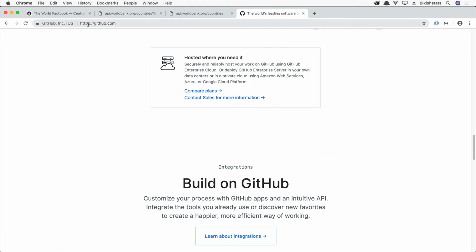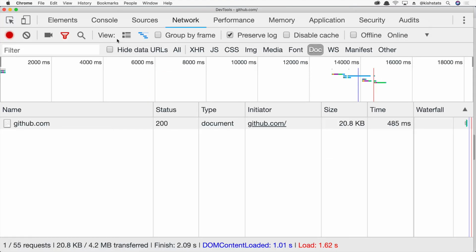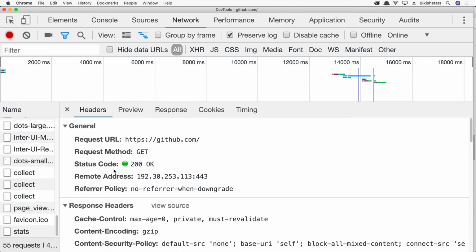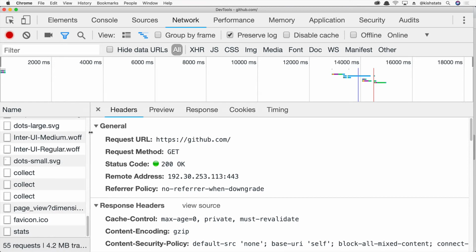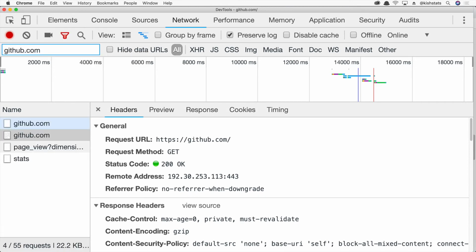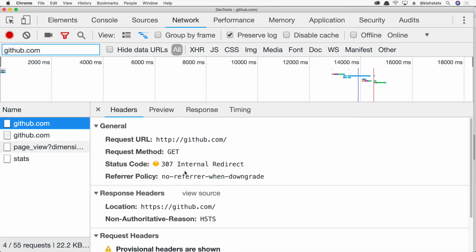So notice that we got redirected to HTTPS. And you notice that we were actually redirected.